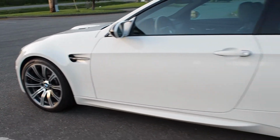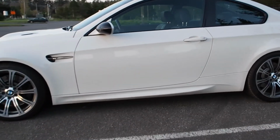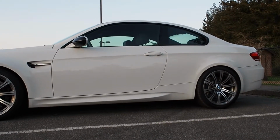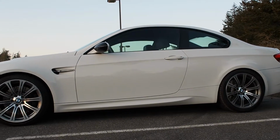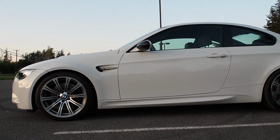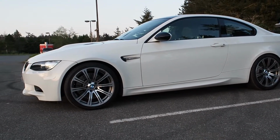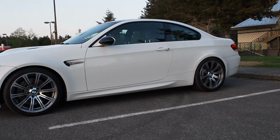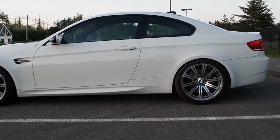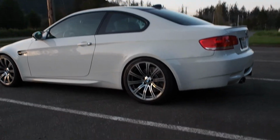But anyway, the biggest difference between this and the C63, transmission, no doubt. The C63's transmission was good for just a torque converter automatic, and it would work okay in automatic mode, but a lot of the time the downshifts would just be very sluggish, and sometimes it wouldn't downshift at all when you wanted it to. This never fails to give you a downshift exactly when you want it, and no matter what your RPM is as well. And it's surprisingly good in automatic mode, actually, better than I thought it would be. Very minimal jerkiness, doesn't get caught out or confused very often. It's great. So far I'm absolutely over the moon with this car.